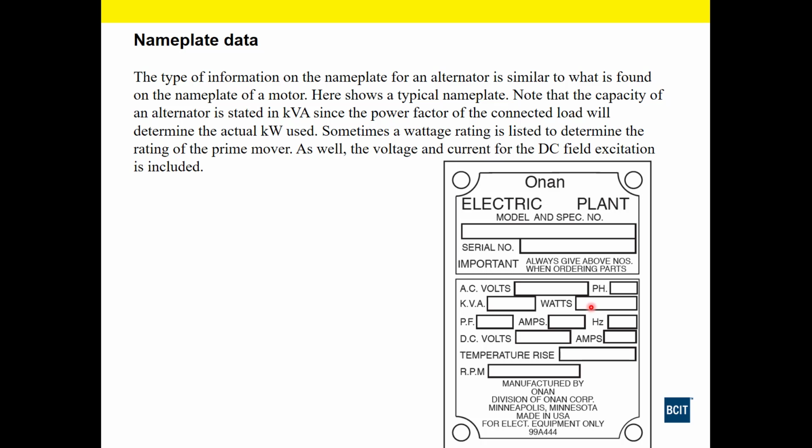Typically for determining also the prime mover ratings. We have our power factor. This is actually going to have some power factor to it, so it's going to have that listed. Our amps, frequency output. Now the DC volts range, it's going to have that, maximum amps, the temperature rise, the temperature rating, and the operating RPM. Now that may go up and down a little bit because we have to maintain our frequency. So typically, if it's a 2-pole alternator, it should run at 3600 RPM to get our 60 hertz. Same rules we had with our motors, but backwards.